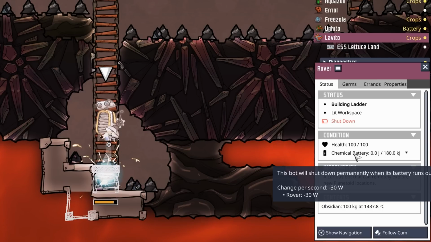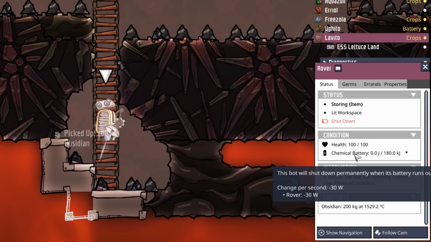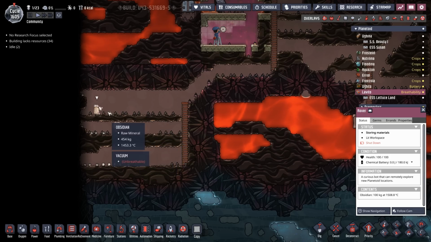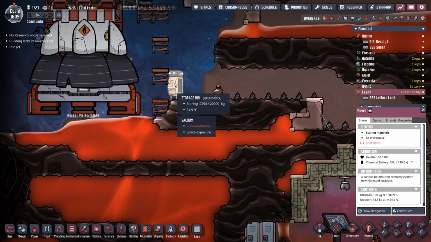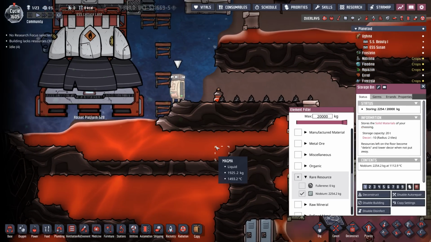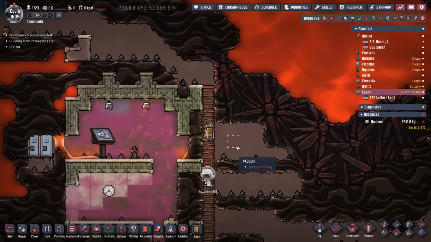I also think I found another bug. This one's a positive one. Rover hasn't shut down. You can see his chemical battery is at 0. It even has the message that says they've been shut down because their battery's been depleted and they can't be recharged. The only thing I can guess is that we've kept Rover busy. They're responsible for taking all the niobium and dropping it off here, and we're able to get that done just by making it a priority of 1. Now don't get me wrong, I love seeing Infinite Life Rover. I'm just not sure how it's happening.